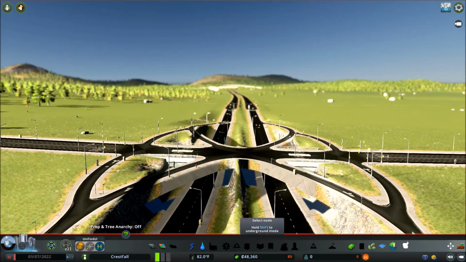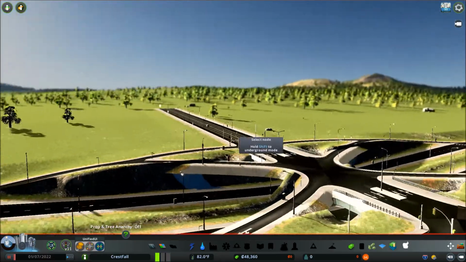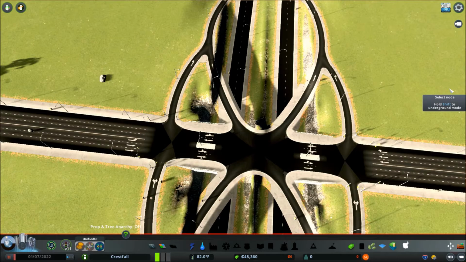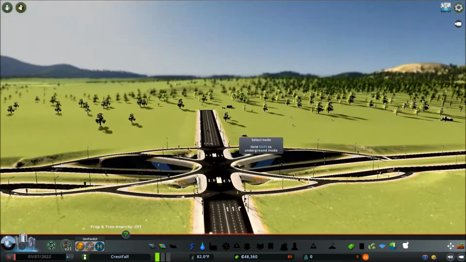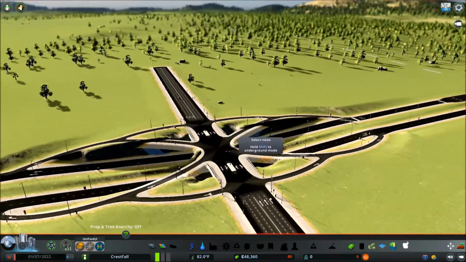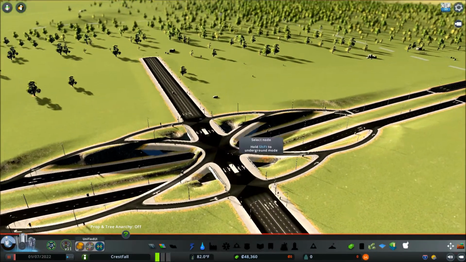This will eventually flatten out and we'll put a pillar underneath it, but for right now it's going to look like this. It's going to look janky as we begin our city, because we're starting out with a single point urban interchange, which is completely overkill for the beginning of your city. We still have 48,000 bucks to spend.